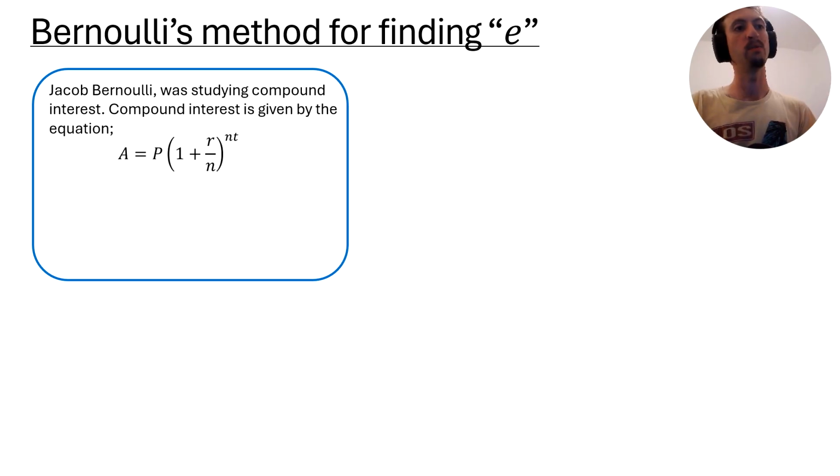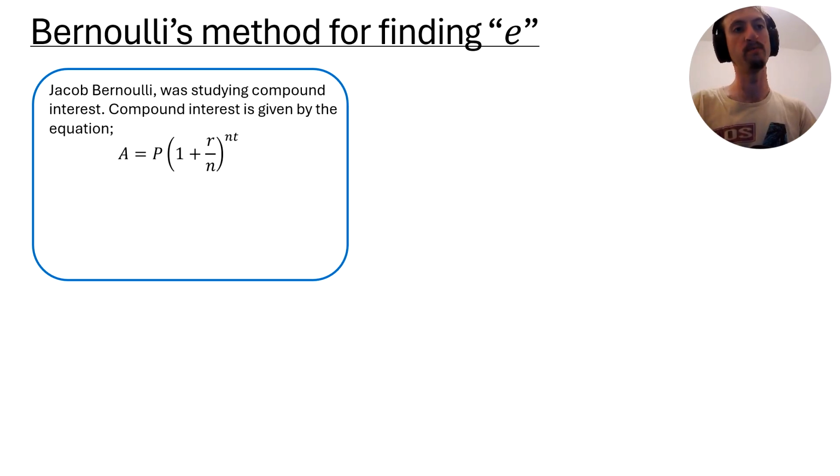And when you study compound interest, and it's well worth studying because you can save up a lot of money by putting money into a savings account and then waiting many years, through compound interest you can build up quite a bit of savings. So it's potentially really worth studying. But compound interest also, it turns out, gives a way to calculate e, and we'll look at that in a sec.